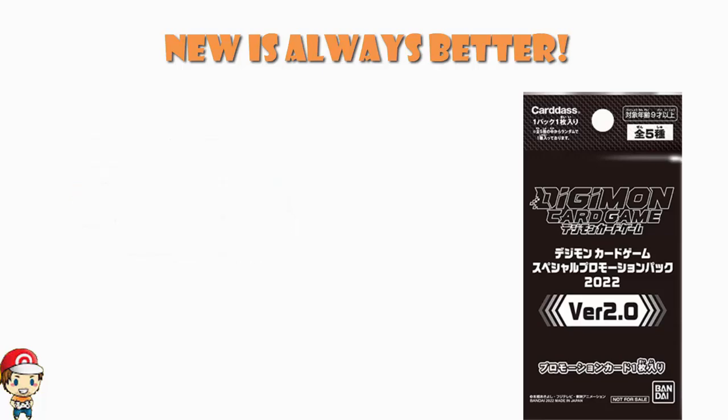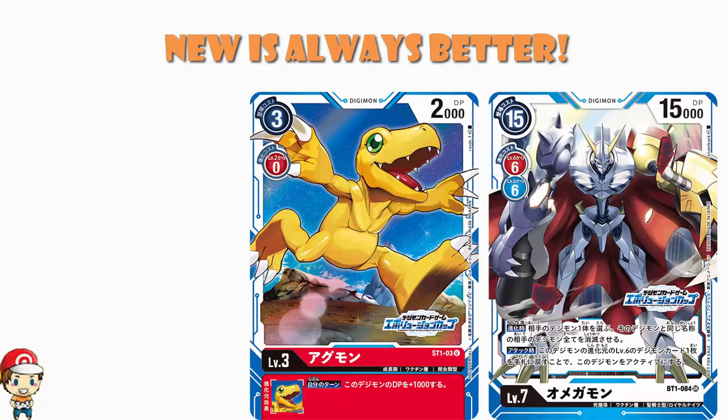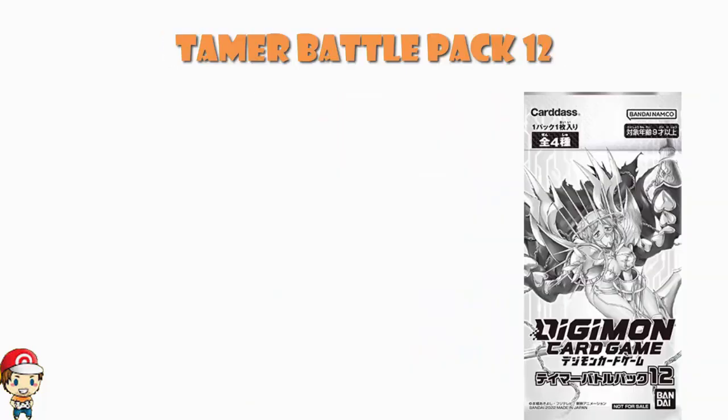And one of these makes me absolutely delighted, because the other day I told you how Japan was getting an Evolution Cup when they were finally able to get their hands on that Agumon and that Omnimon. And I told you that they were giving away Tamer Battle Pack 12, and that we had no idea what was in it.